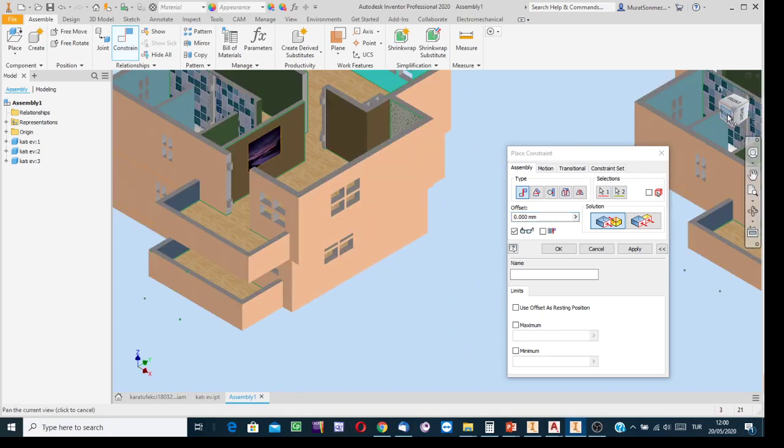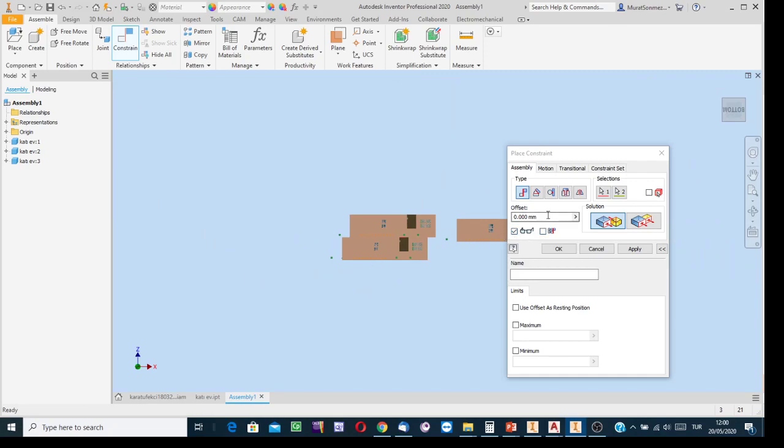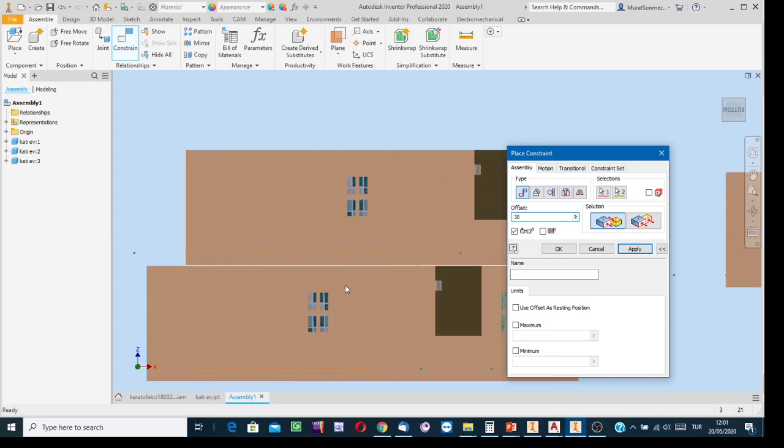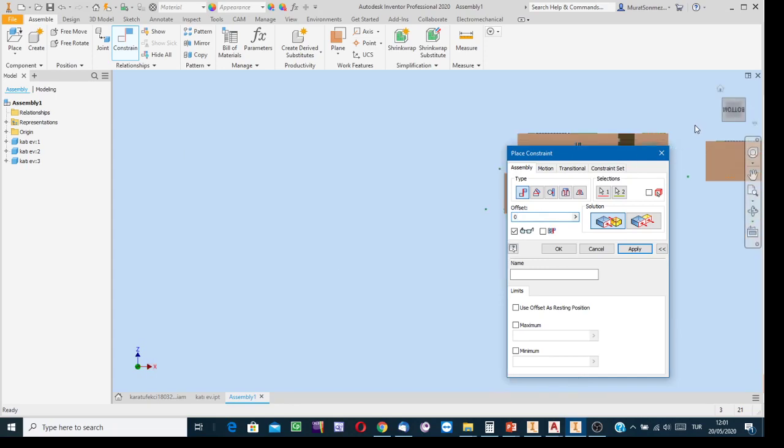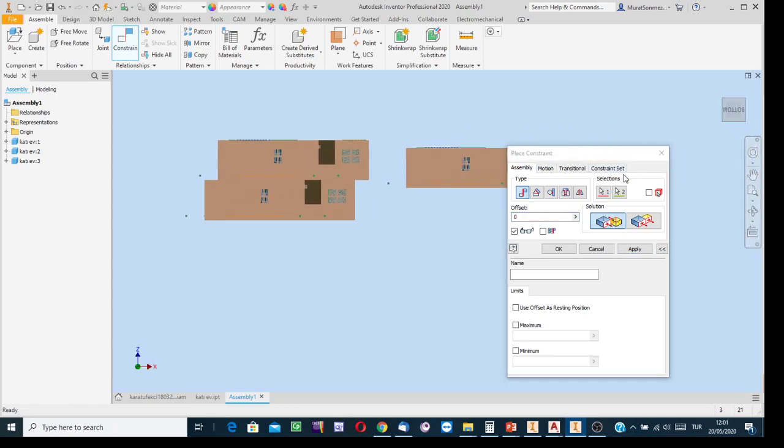If you write an offset value into this box, for instance 30, then there will be 30 millimeters of empty space between them. But with zero distance, these are to be in contact. Then click on apply.